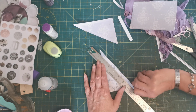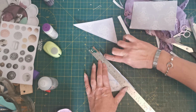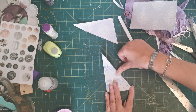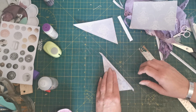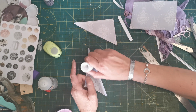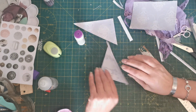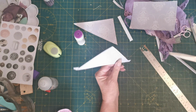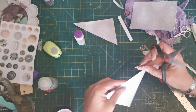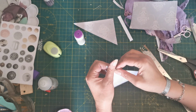And of course, at any point, you could use the back. So you could use the same paper twisted over, if you know what I mean. That is just because obviously if paper is going in and out, we need a strong edge. So run a little bit of glue along there, like so. Snip off that corner. And where was my fold? There. Snip off that corner. Okay.